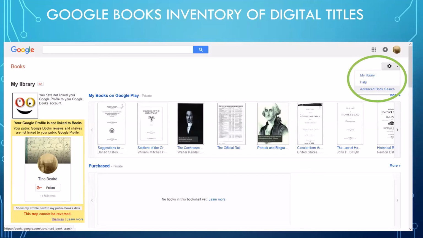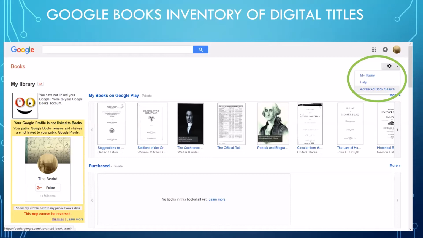But let's say I want to look for something very specific. Like I told you, I did a search just on Google for "The Places You'll Go," and it gave me all of the different results for that particular Dr. Seuss book. But let's say I want to look for something that's maybe not as popular or a little bit more obscure and harder to find. If you haven't used their advanced book search before, it is definitely worth taking the time to look for those really hard to find, maybe rare prints of family genealogies or journals that are no longer in publication.